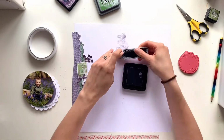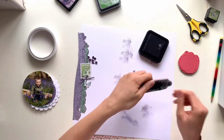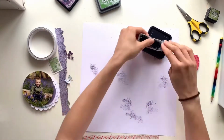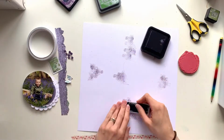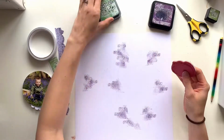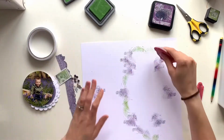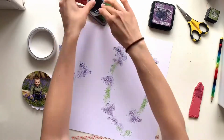And you saw me there just having a play with some inks, trying to decide on what colours to use for some mixed media. Normally when I get a new collection, I have a little play with my inks, just on a bit of scrap paper, but I hadn't had a chance to do that yet. This collection literally arrived at lunchtime on the day I made this layout. Literally within 3 hours I was sat at my desk with it creating, so I hadn't had a chance to go through my inks.